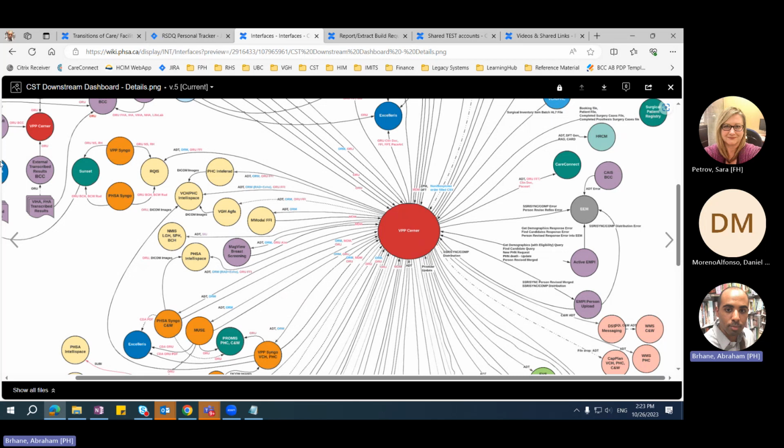We generally are not responsible for these downstream systems. As RCQBAs, we're really only worried about Cerner and the messages coming out of Cerner. What these downstream systems do with that message is up to their own IT departments or their own BAs to manage. But no message comes directly from Cerner to a downstream system. There's always a translation in the middle, what they call the interface broker, that applies a lot of business rules and edits. For example, if CST Cerner has 2 address lines, but a downstream system only has 1 address line, that interface broker will concatenate both lines onto one before it lands in the receiving system.